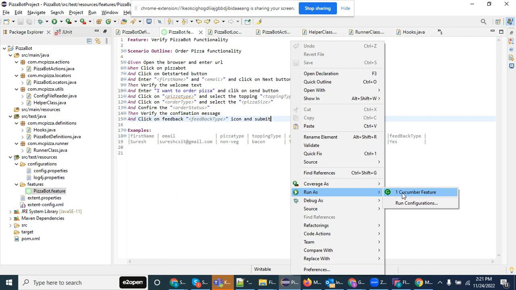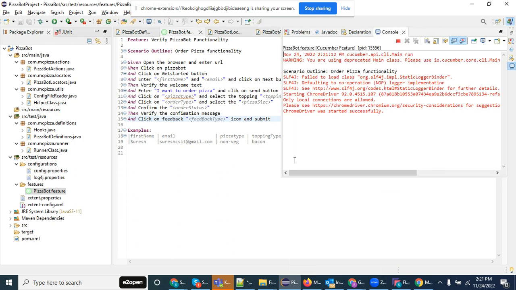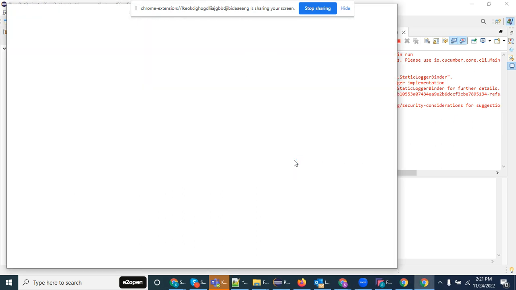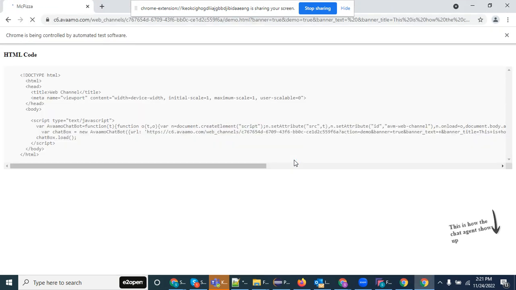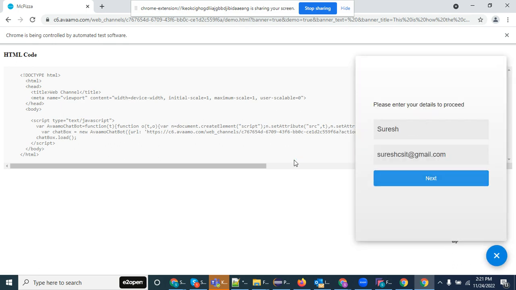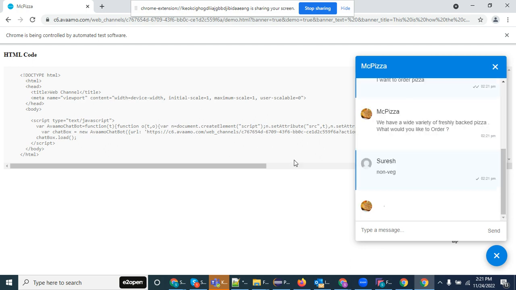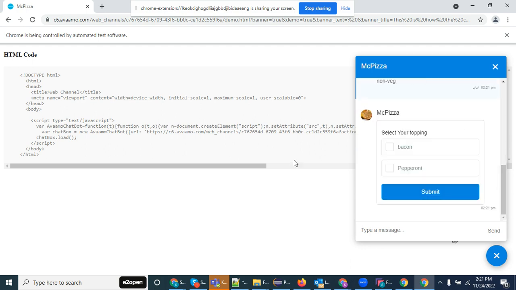So it is easy if we make such mistakes. I can directly go to the respective class file, identify the problem very quickly and rerun the suite. That's the reason we follow this structure. Okay, now it has to select.